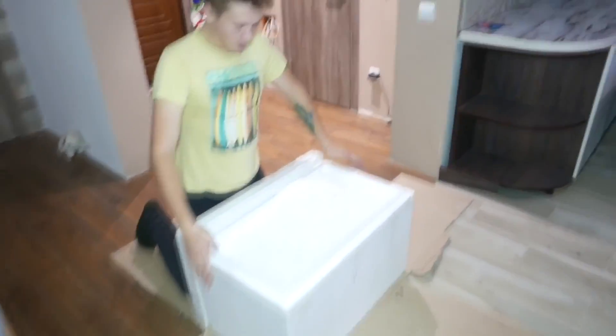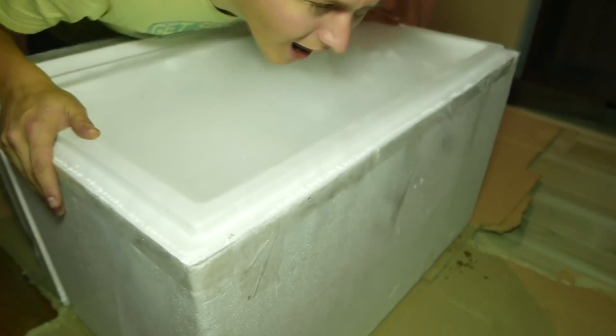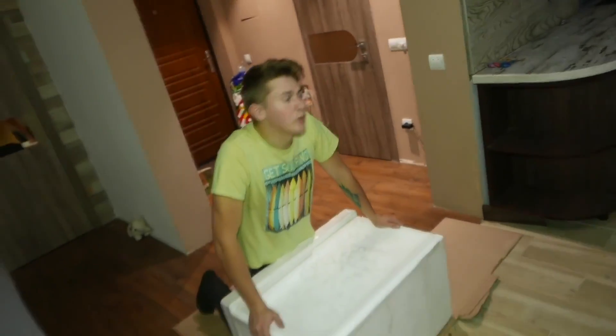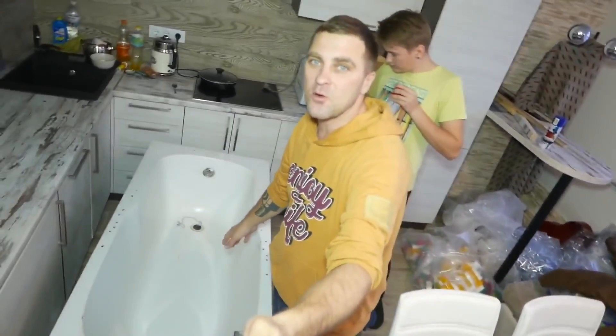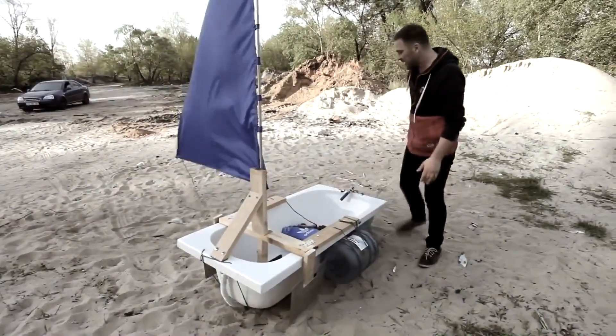You know what it reminds me of? It's like when you sailed to some island and you found a chest of gold — like we found gold! You're a naval wizard! It's cool! Come to my cold apartment — there's the same thing. Now let's try to put it on the radiator. See, some kind of steam is coming out, but not much. Here's our bathtub in which we will drop the ice. The bathtub has participated in many of our videos — we even sailed across the Dnepa river in it. We really hope that the dry ice won't spoil it, because it's acrylic and the temperature of this ice is minus 80.